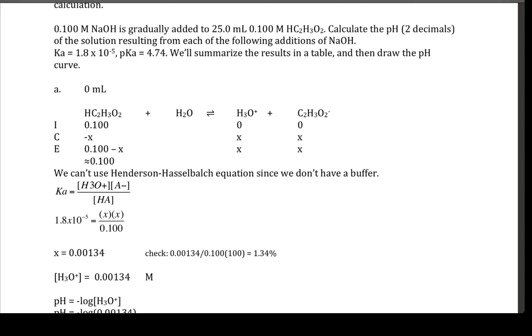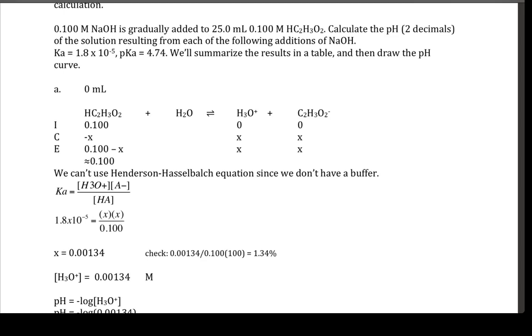So just like before, we have the NaOH in the burette. We're slowly adding that. We have the acetic acid in the flask. And we have equal stock concentrations for our base and acid. That means that the equivalence point is going to occur when the volumes are equal, and that will occur this time at 25.0 mLs. That's when, if we were doing the titration with phenolphthalein as the indicator, we would see a slight pink color.